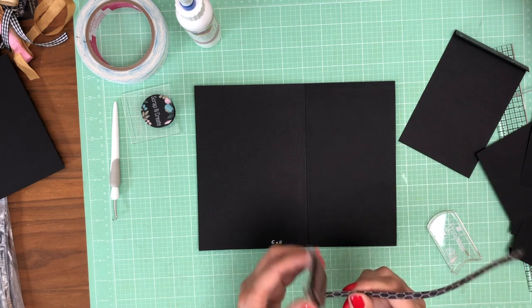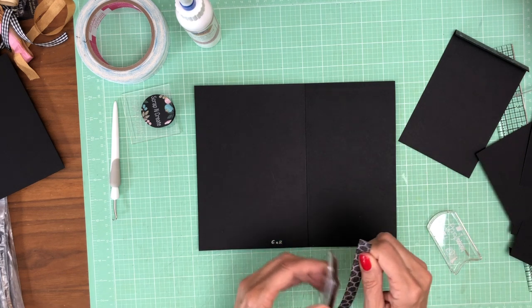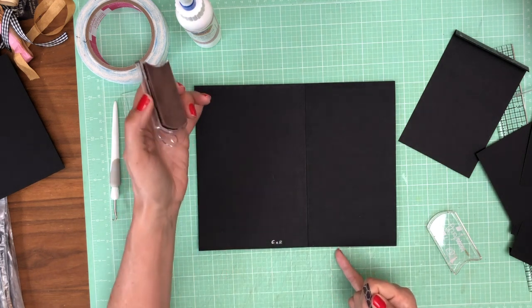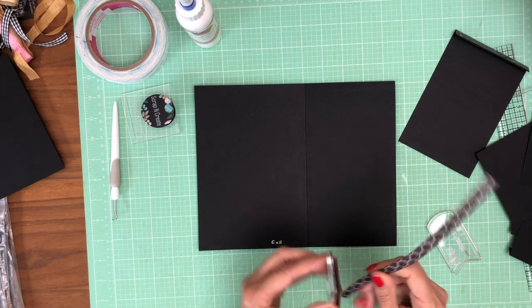I should have had this pre-trimmed, but honestly, I kept going back and forth on whether or not to put a 1/4 inch strip here and a 1/4 inch here. But I think this is going to make a cleaner look.